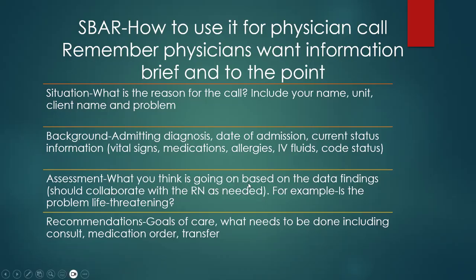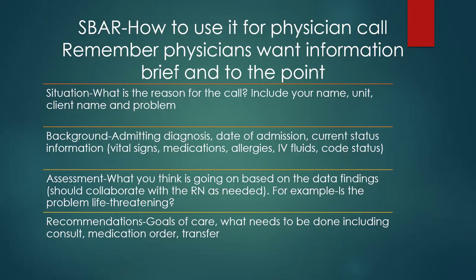So this assessment, what do you think is going on based on the data findings? And it's whatever you think. An example could be, when I came on shift, I got a report from the outgoing nurse. They said the patient was oriented times three. They knew who they were, the purpose of being here, and they knew the time. As shift has gone along, the person can only tell me who they are. They've had a mental status change. Now, what is some other information? The vital signs, where I did notice that the blood pressure was this. Now I've noticed they have a cough. I did not receive information in shift report, or when I first went into assessment, that they had a cough. Now I notice they do have a cough.